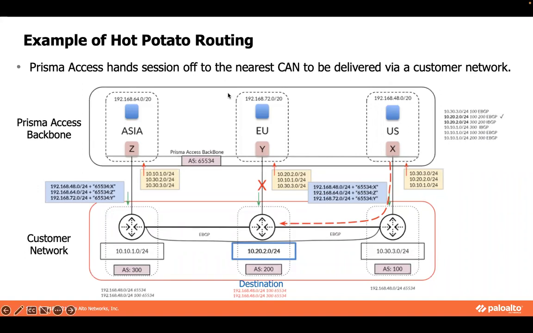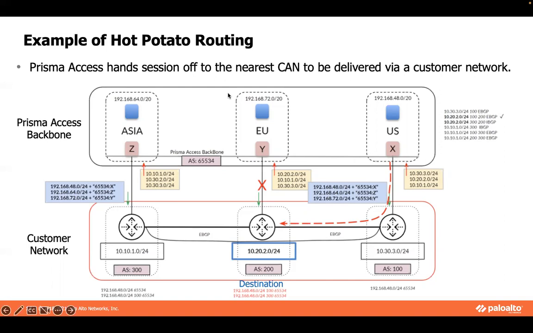Somebody was asking for the hot potato routing. Is there a need for the remote network add-on? Yeah, what we call the interconnector or the remote network add-on, to be able to have one remote network talk to another one.